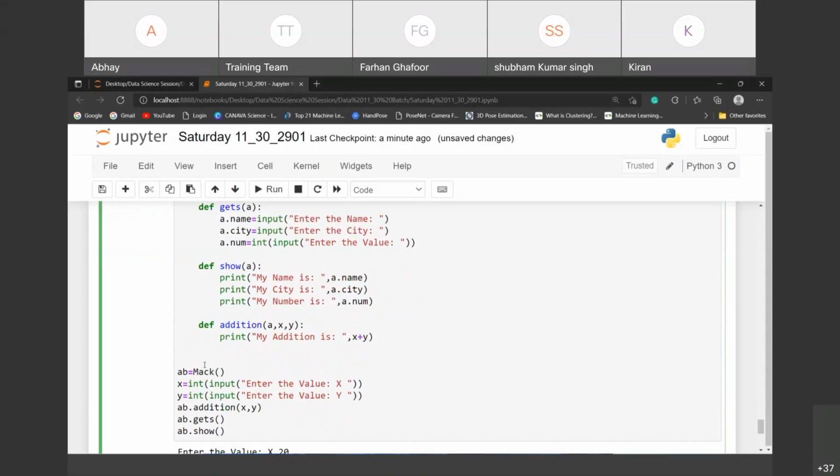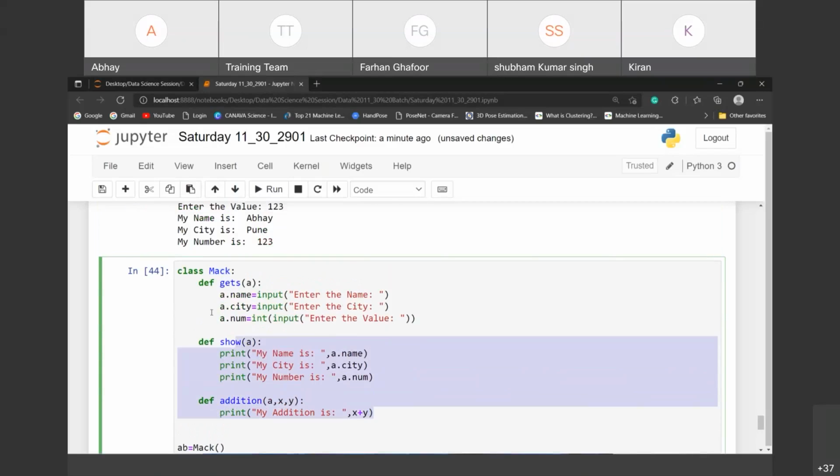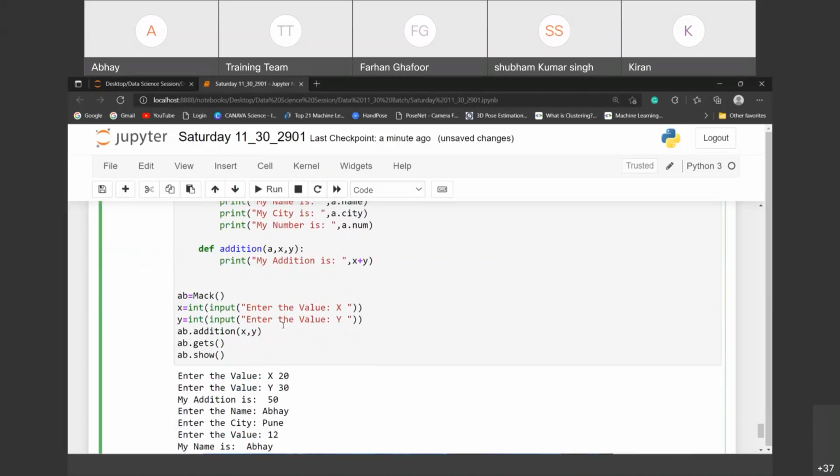One question I'm asking all of you: can I create multiple objects here? Is it possible? Now the point I want to tell you, as I gave the example of a blueprint, this is your blueprint now, and we are working with this blueprint multiple times. So how can I use it multiple times? Create multiple objects, A, B, C, Mac.